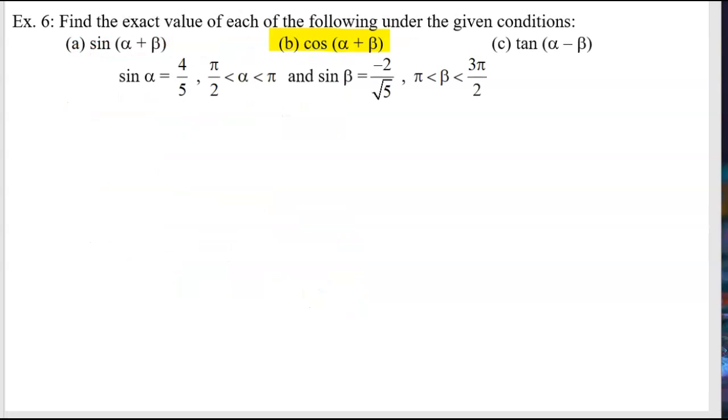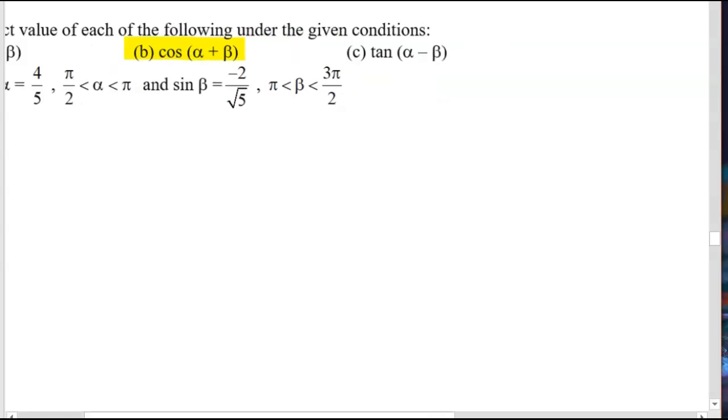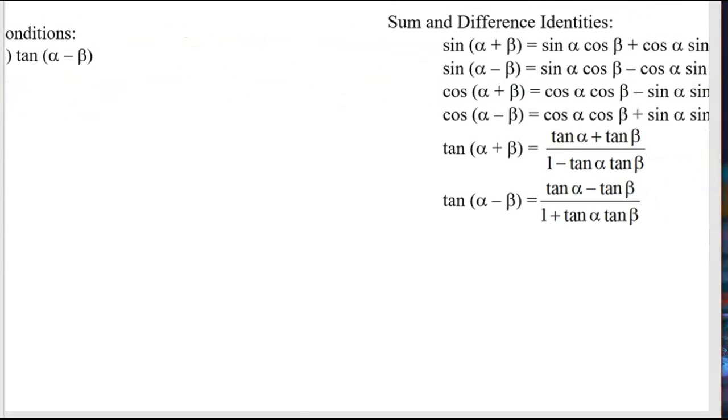At this point, if you want to take a minute, try B on your own, try C on your own, and then skip to my answer, you can do that, save yourself some time, or you can just watch me work this problem as well. So exact same process as part A. So cosine of alpha plus beta is going to be this formula.